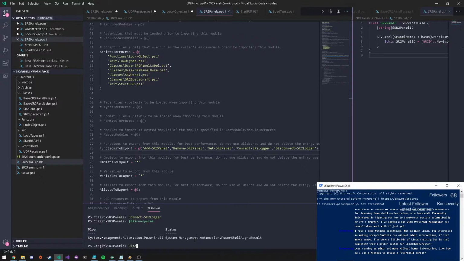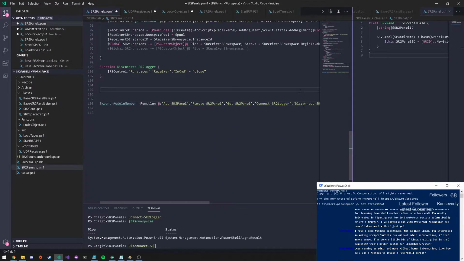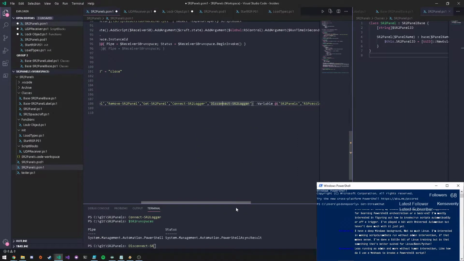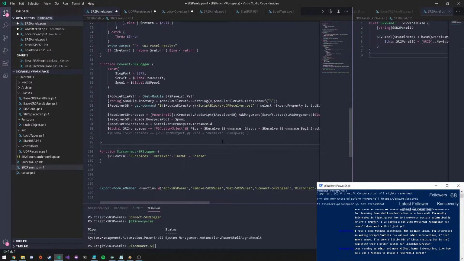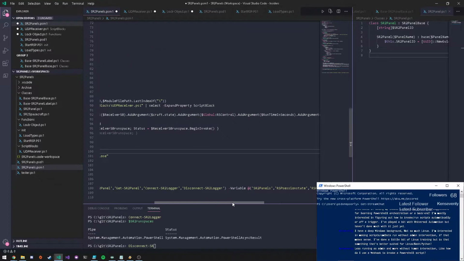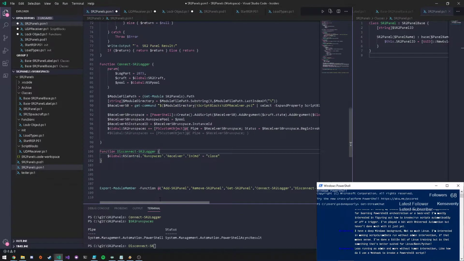And now disconnect, yes, of course. Oh no, I added it there. Oh yeah, that's got to be a global. Disconnect SR2 logger. That's fine.